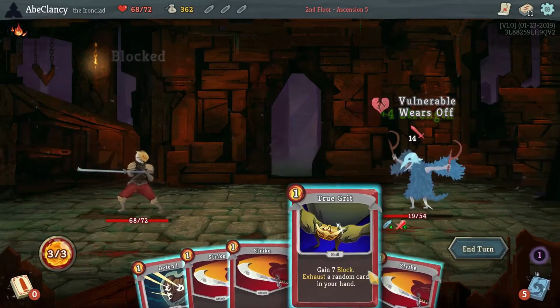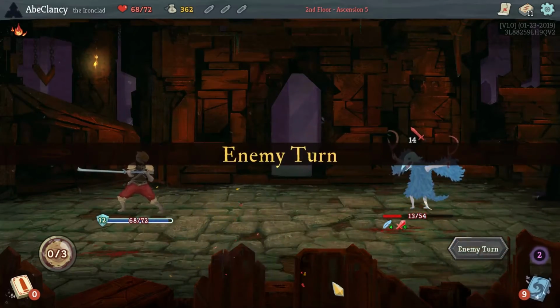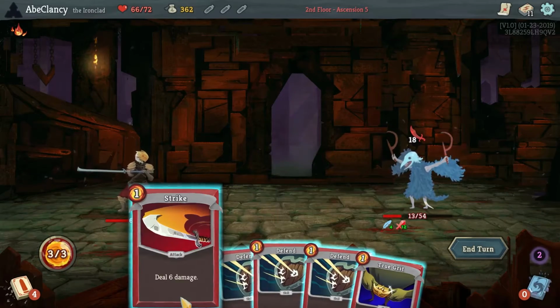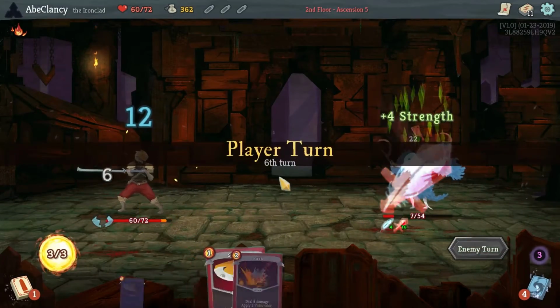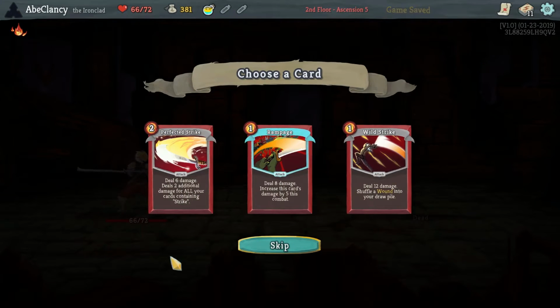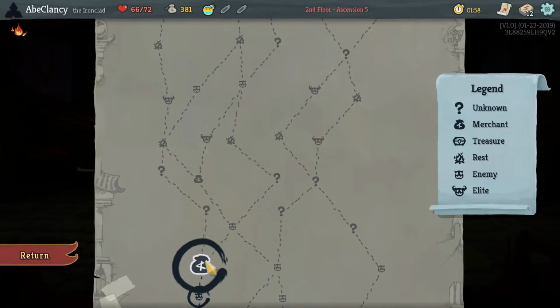This is really bad. We do not have the damage to kill this guy on this turn, and I accidentally exhausted most of my strikes. Yeah, we'll take another 6 and kill him next turn, but I played this a little bit poorly, but we got very unlucky with a lot of the exhausts out of the whatchamacallit, True Grit.